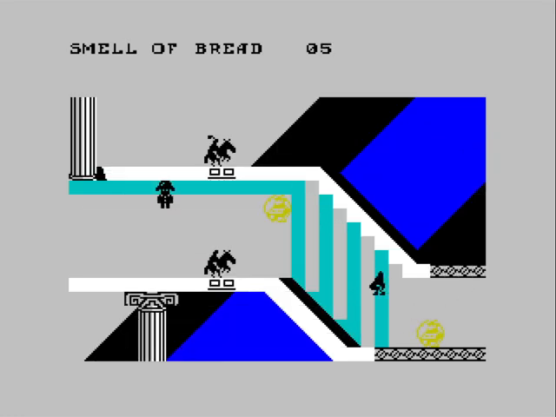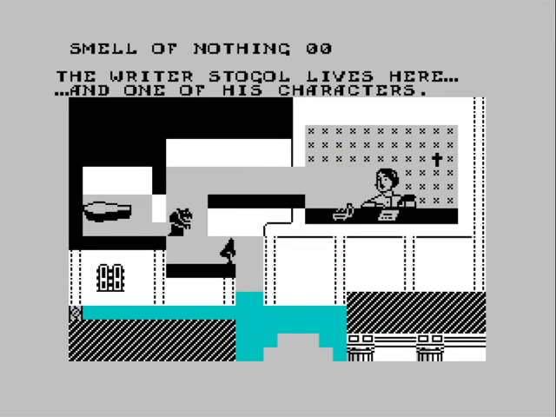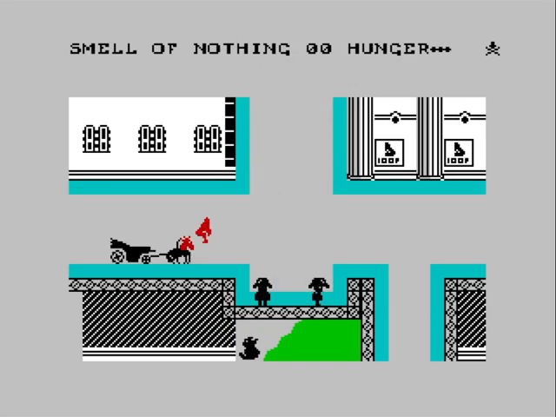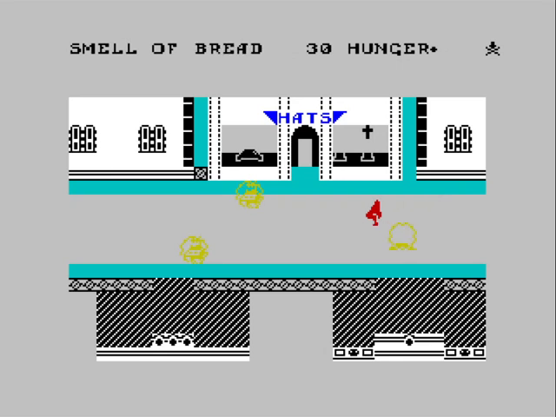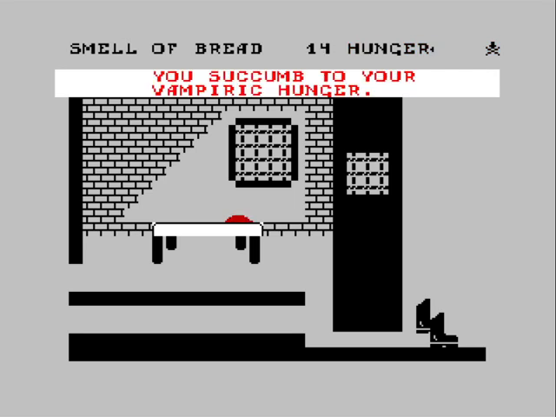I'm actually not aware of many ways to die now that I think about it. If you want to die deliberately, one way is to do it with the vampire. Get caught by the vampire, and we can kill the horse to stay alive a little bit longer. But generally speaking, well, that's interesting. As a vampire, I seem to permanently disable these smell clouds. You can eat the smell of bread clouds as a vampire. I didn't even realize that.